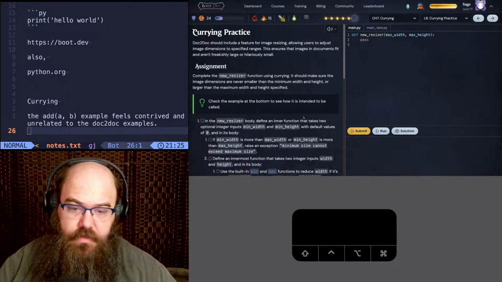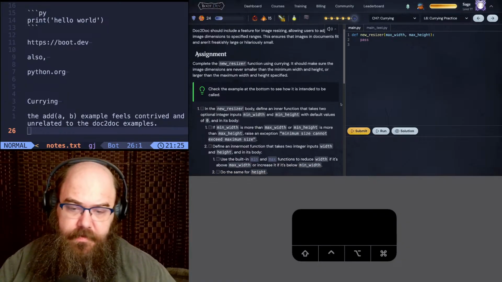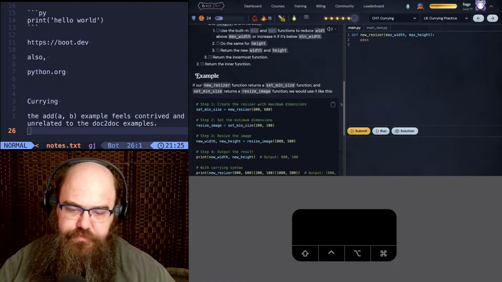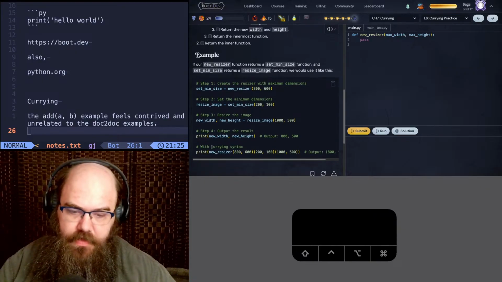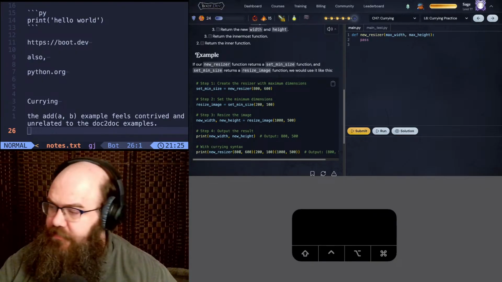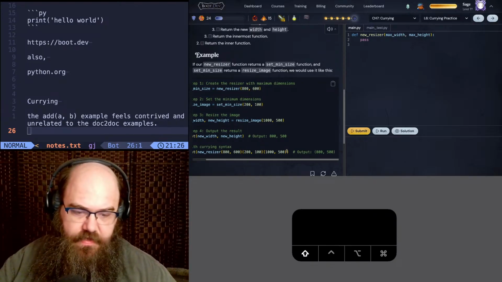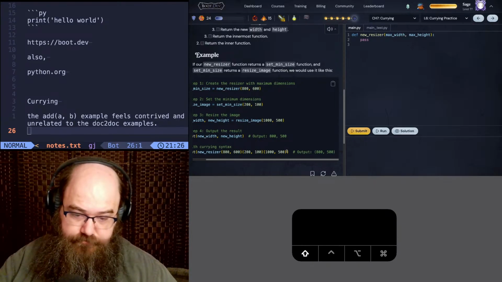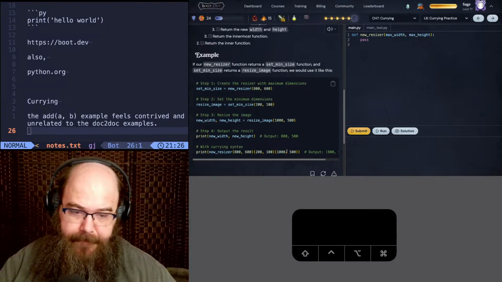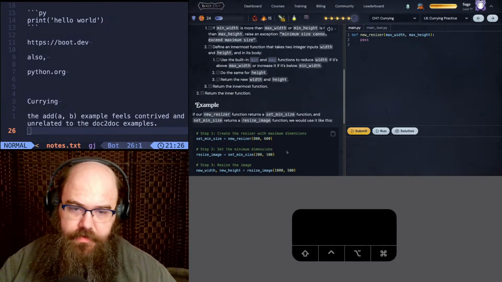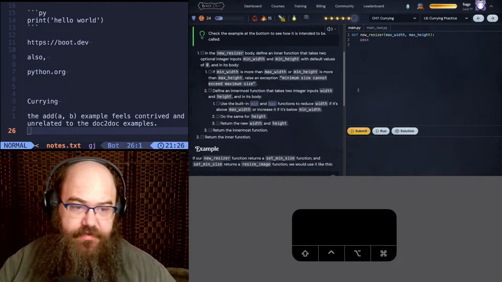Check how it's intended to be called. Example at the bottom: new resizer with these sizes, with those sizes, with whatever that is. That must be the actual image, right? Yeah. I'm going to build from the inside.